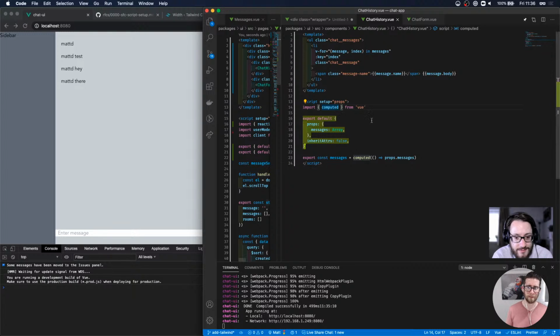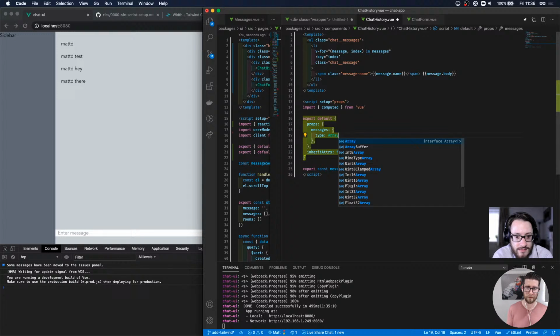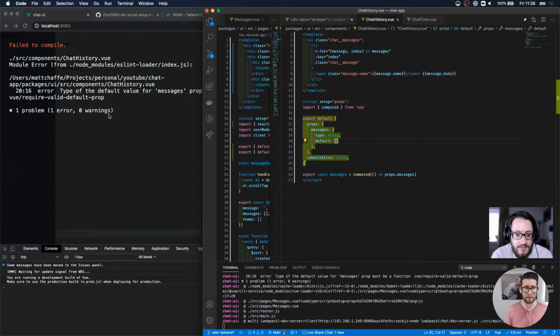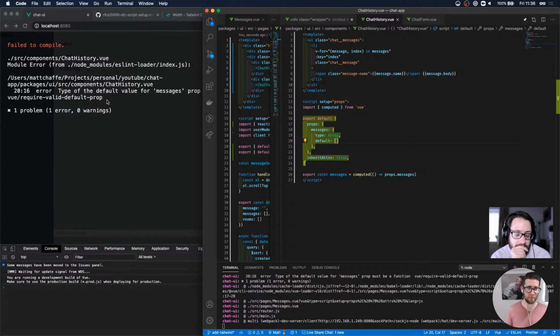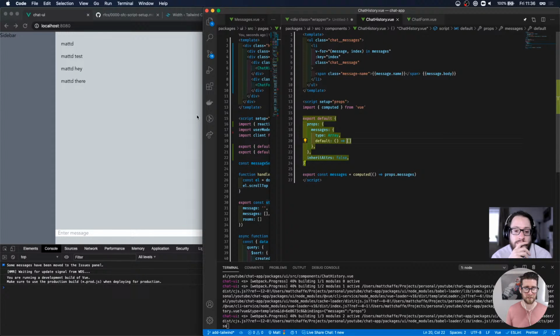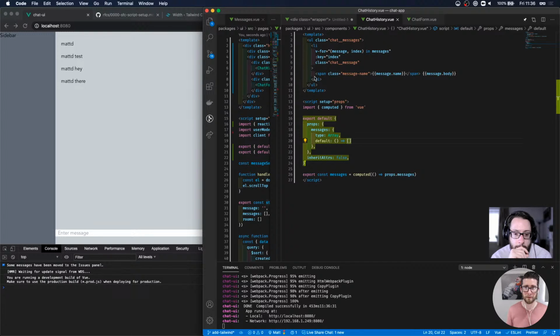Yeah, I'm not doing that in the other one, but I don't know why. So previously you'd have to do this anyway, and I'm guessing this is still the same, so it'd be type array, and then you can have a default. That's going to be an array, or you could have a default or something else. Oh, I see. Okay. Cannot read property. Error. Type of the default value of messages props. Oh. That's a bit of function. So that's a different one. Okay.